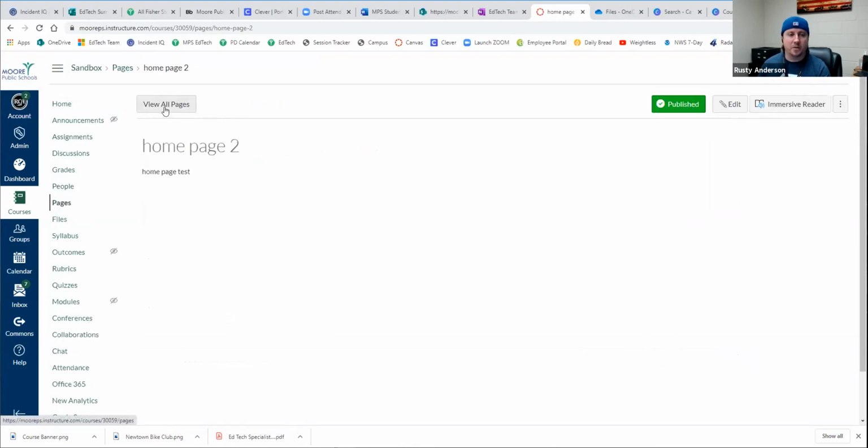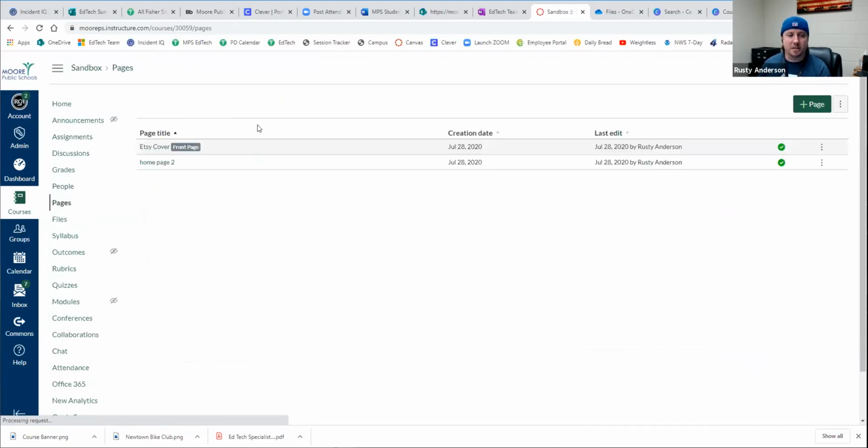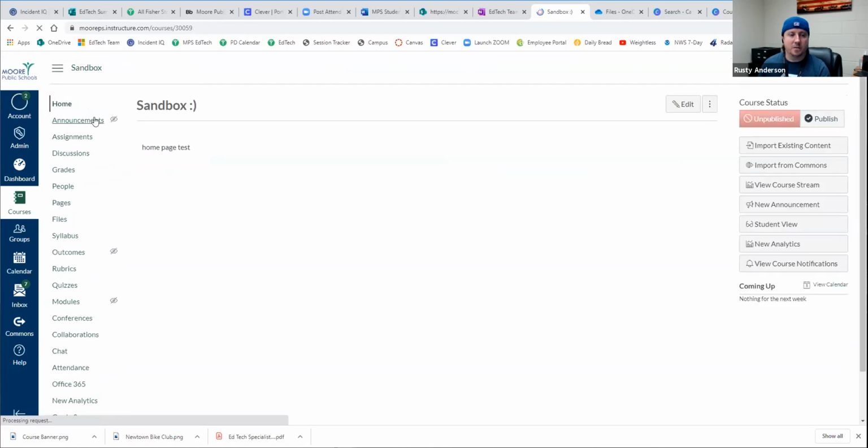And then I'll go ahead and go to view all pages because it's easier from there to see that this one's selected. This one's our front page right now. All we have to do now is say use as front page and go home. Now that's our home page.